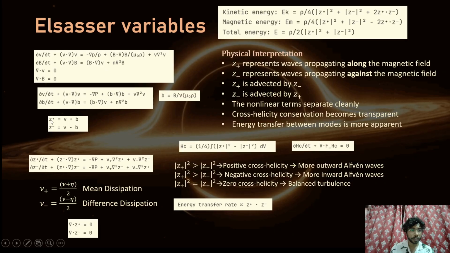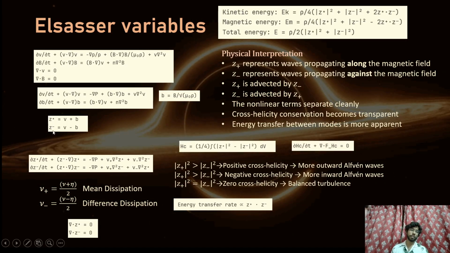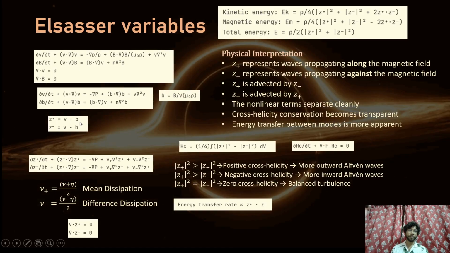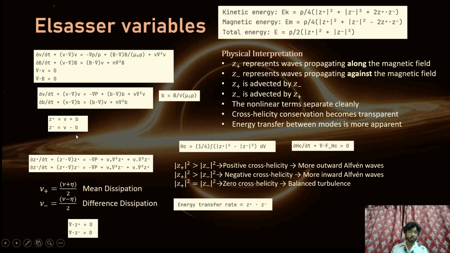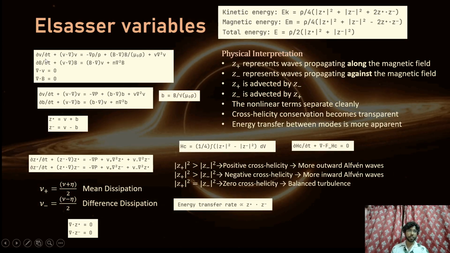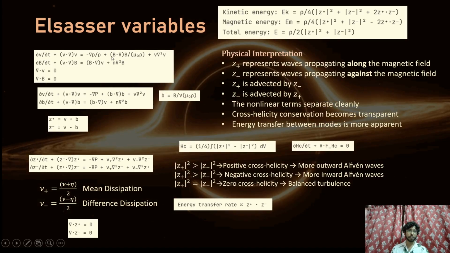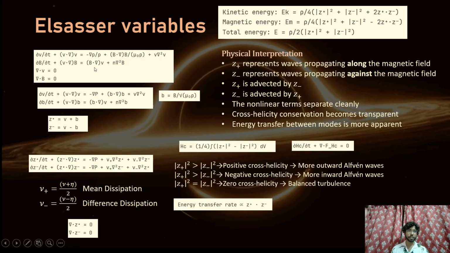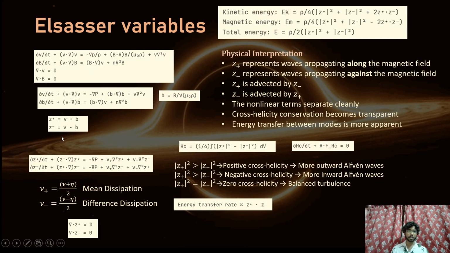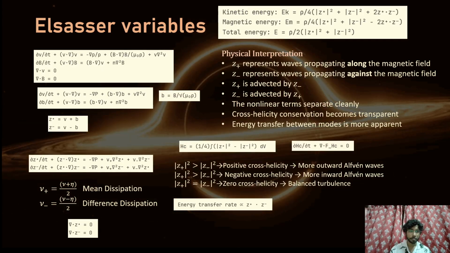Then again we change variables, and this is the main change of variables. These variables are called the SSR variables, Z plus and Z minus, which will be V plus b and V minus b. Earlier we had two coupled equations in V and b. In the V equation you could see there are b terms, and in the b equation we have V terms. This change of variables is important because it actually decouples them. We'll see some of the implications.